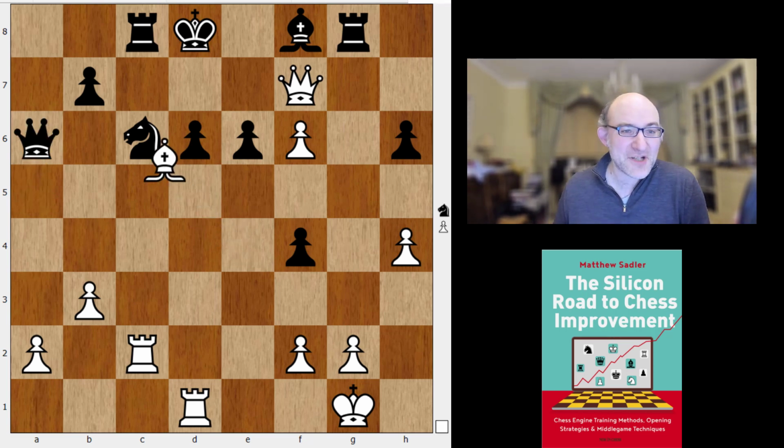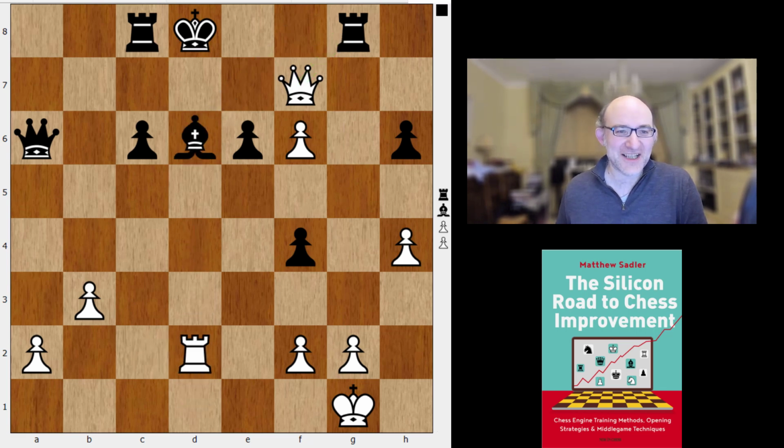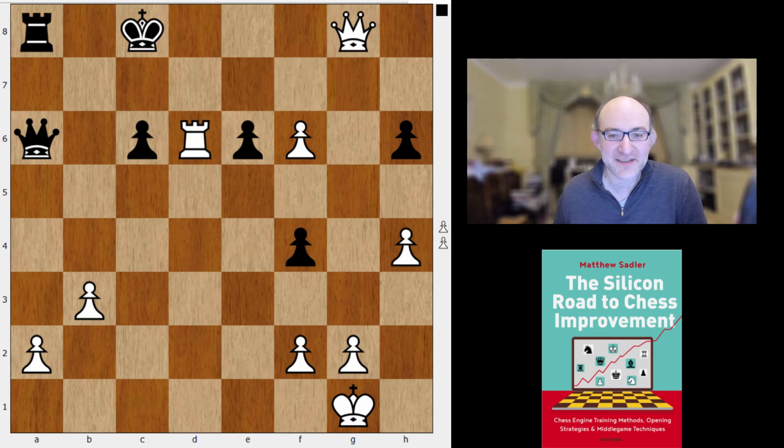Queen a6, bishop takes c6, b takes c6, and now just take a moment to have a little look at it. We've got quite a few ways to win. I mean, queen takes g8 might be quite a nice one, but Weiss goes for the even stronger rook d2, which is absolutely killing. Rook a8 takes, king c8, queen takes g8, and the win wasn't far away.